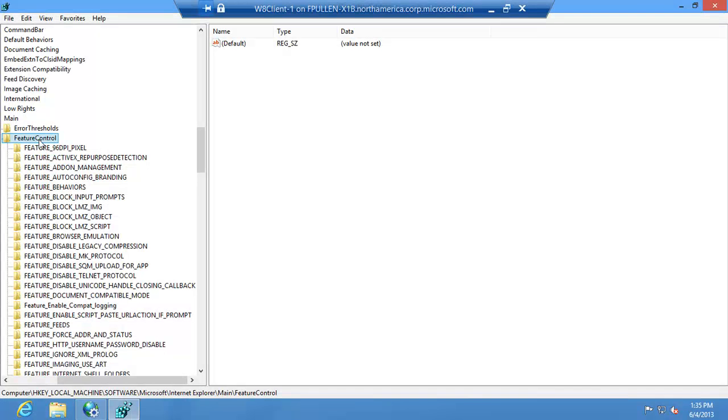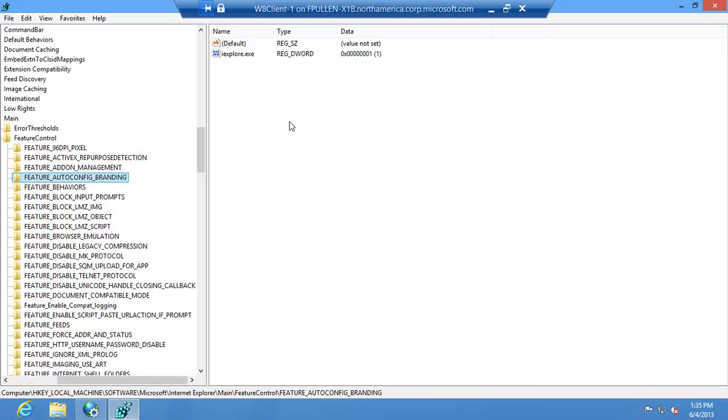If you go into HKLM, software, Microsoft, Internet Explorer, if you look at the bottom here, it's this path. HKey local machine, software, Microsoft, Internet Explorer, main, feature control. Within feature control, there's a whole host of features that are lit up depending on the setting in this registry. Now, in order to get this to work, we had to create the feature branding iExplorer. Here it is.